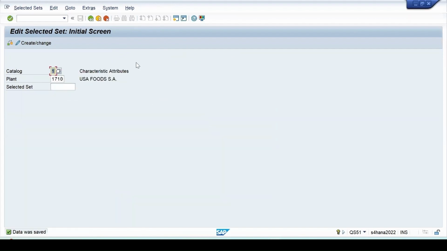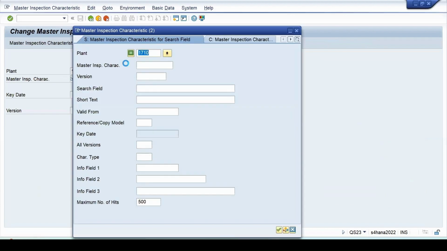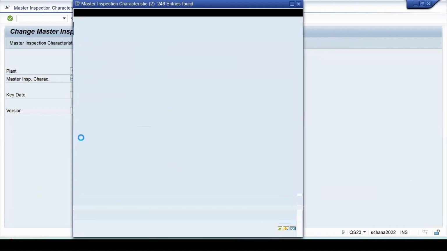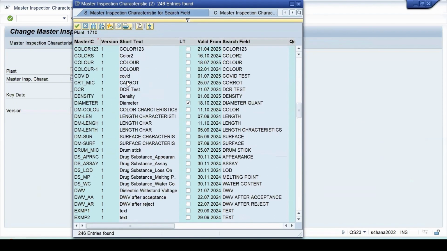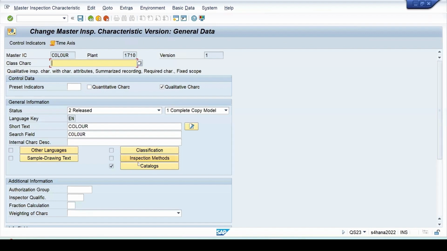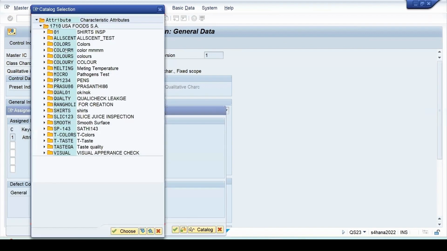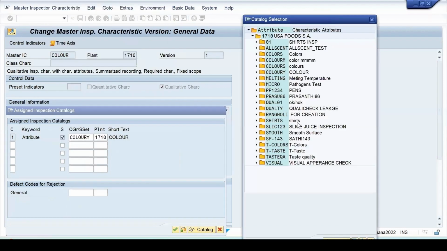As it is a configurational change, again it will ask you for the transport request. This list will be assigned in QS23. Enter. With the name color or something like that it was created. This is the list we have created, the list of the colors. So here when we are linking the catalogs, at present it is selecting this.